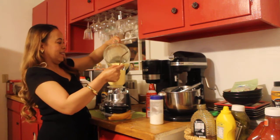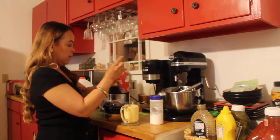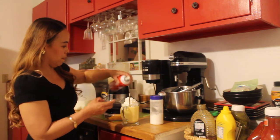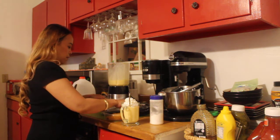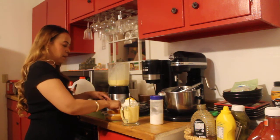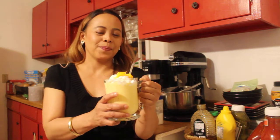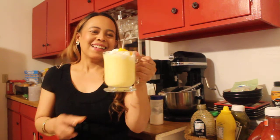Yummy. I get about 2 servings on this recipe. Then we'll put whipped cream on top. Top with mango that we served earlier. There you go, guys, a mango frappe. It tastes so good.